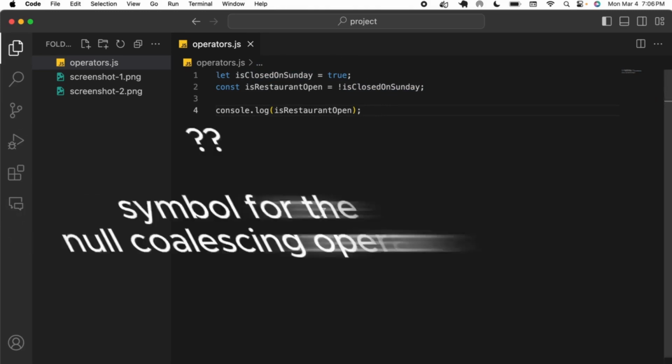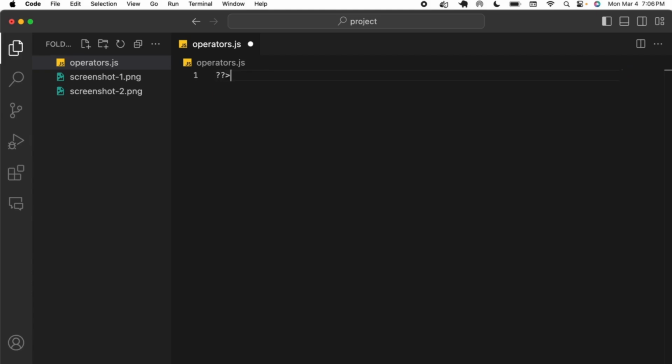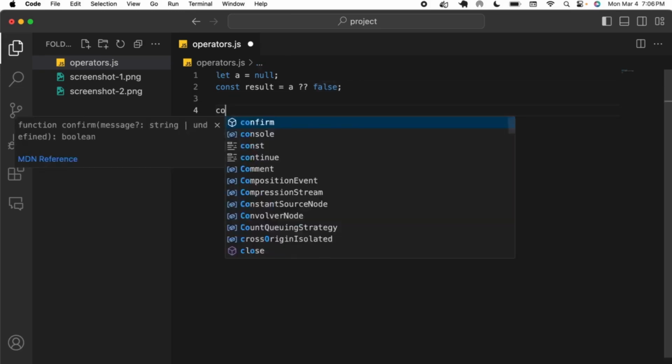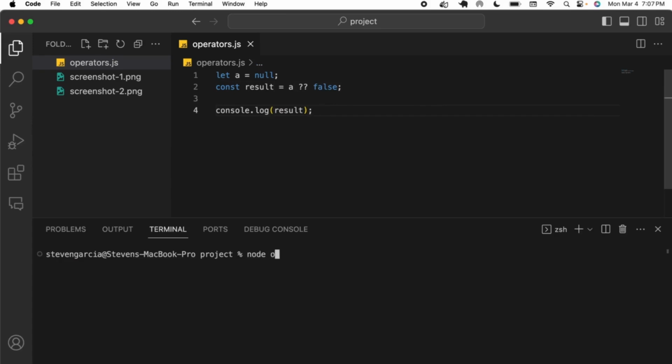So let's close that. The last operator is the nullish coalescing operator, represented by two question marks. If a value is null or undefined, then we can supply a default value. Let me show you an example of that. Let's say let a, let's just assign it to null. And we want to determine what the result is. If a is truthy? In this case, it is not. So we need to apply a default value. So we use the nullish coalescing operator here, with this being the default value. If I just log out result and then execute it in the panel, I'll do node operators.js. And here we see it evaluates to false by being given the default value.